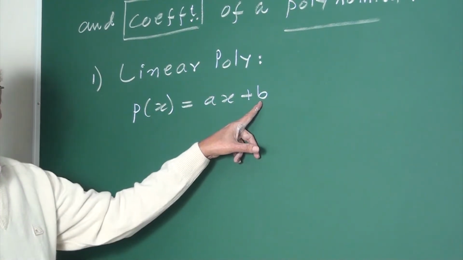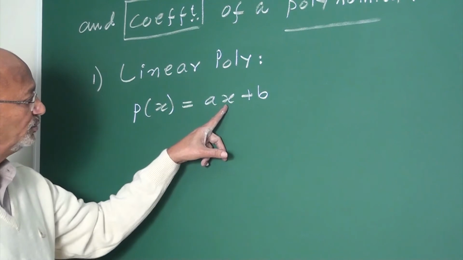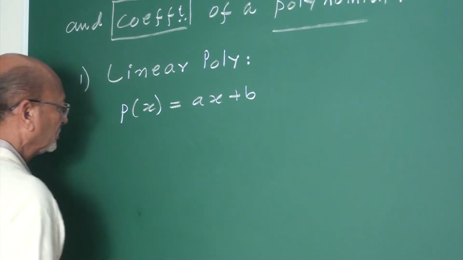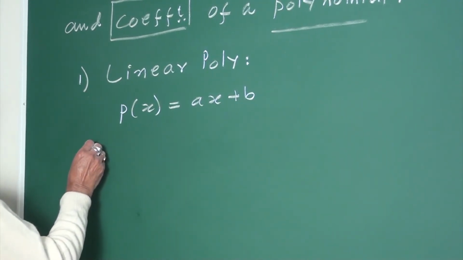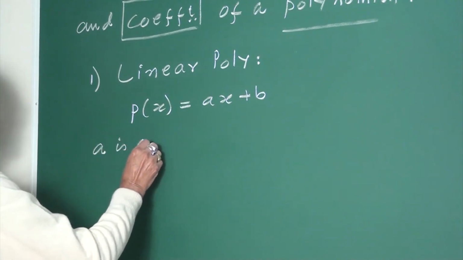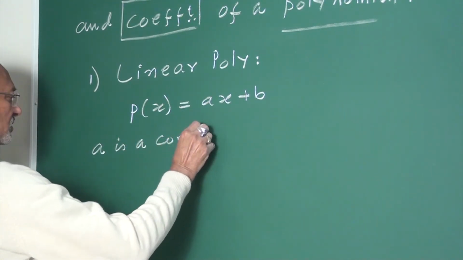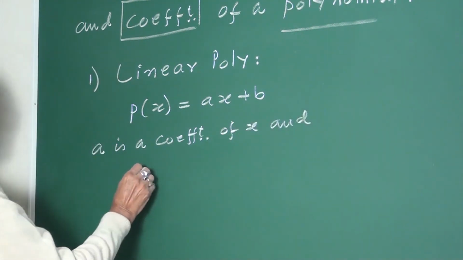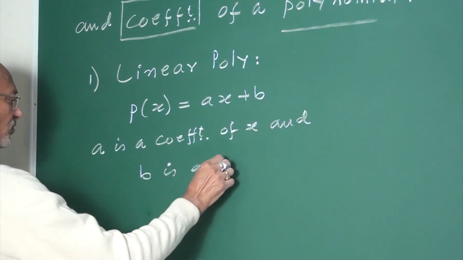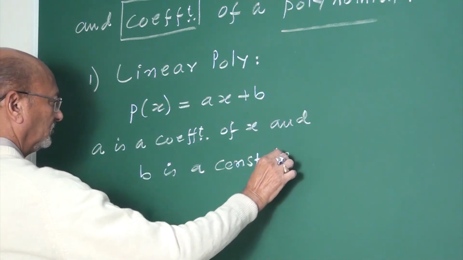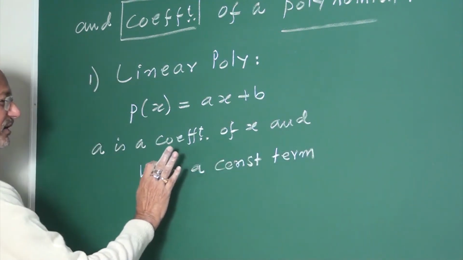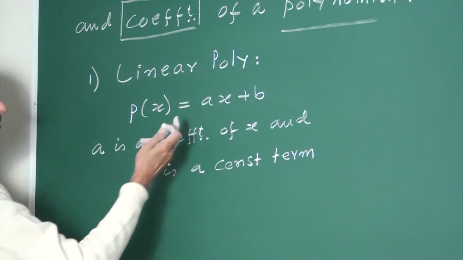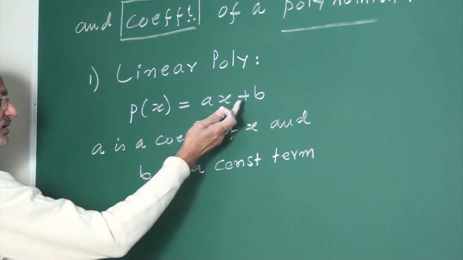This is the coefficient of x. What is this? Constant term. Those are their names. It is the coefficient of x, and this is the constant term. Here a and b: a is the coefficient of x, and b is the constant term. Actually, no need, my friends, you know it. But for the first example, in detail, if anybody doesn't know, it is the coefficient of x, and it is a constant term.